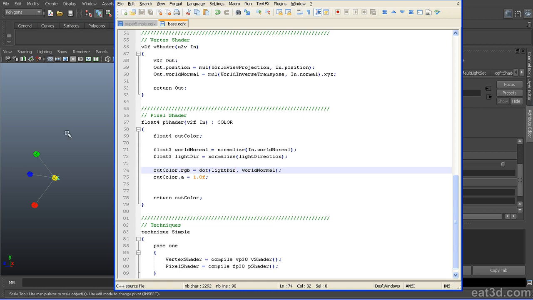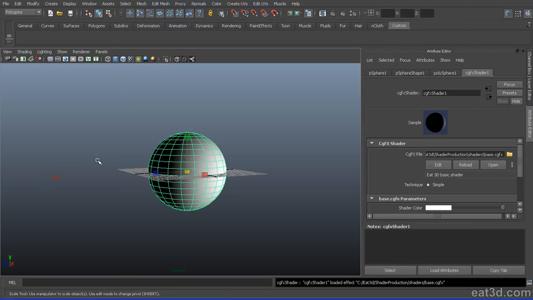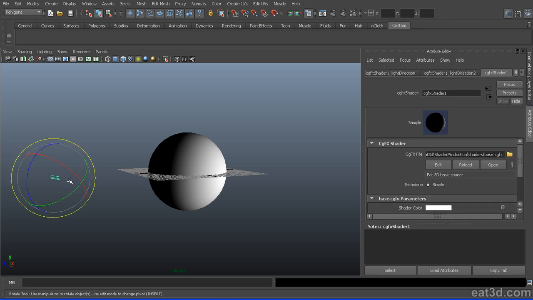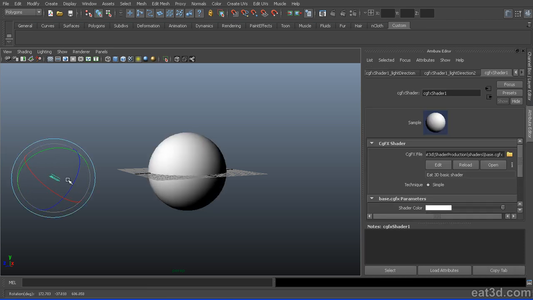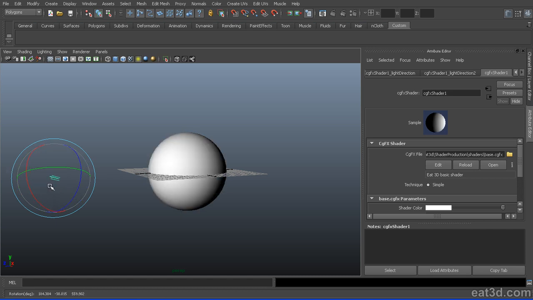So this should be our Lambert. Let's refresh. And there it goes. So one thing you might notice, it's backwards, and this is a mystery to me and to many, as to why. Either the Maya widget is backwards or the data is coming in backwards. It's kind of a known mystery and one that we have had to work around for a long time. Maybe someone out there knows how to fix it.